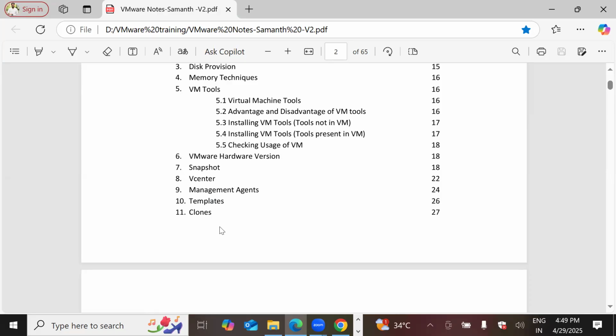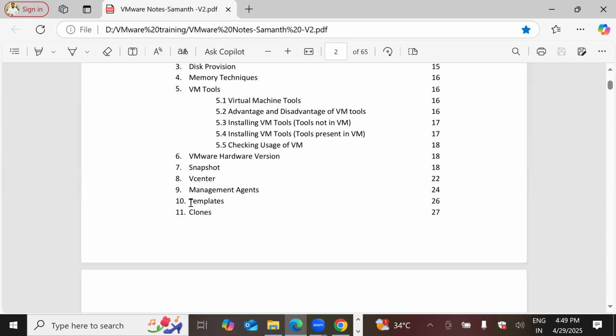But if the customer is asking for multiple virtual machines at a time, each virtual machine deployment will take hardly half an hour to 1 hour. So if the customer is asking 30 VMs, 50 VMs at a time, it's very difficult, right? So how to deploy multiple VMs in less time through template and through clone, we will see tomorrow. It's very simple and it's very important.